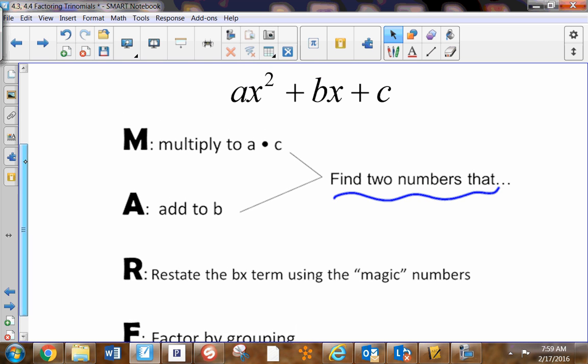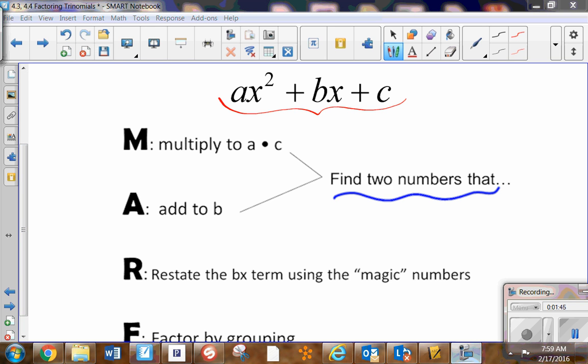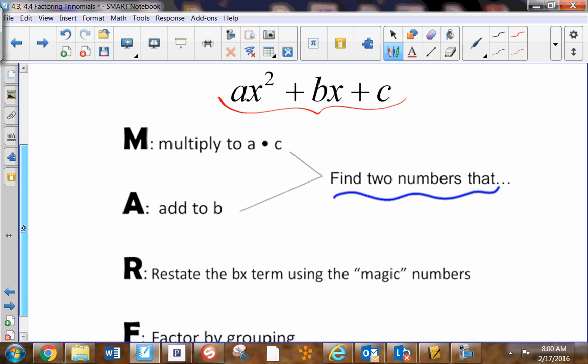So here's what happens. Keep in mind, we're talking about standard form right here. When you have a problem in standard form, notice it is a trinomial. So under trinomial in your booklet, we'll look at this MARF idea. There are 4 steps. The first thing you're going to do is multiply your A times your C, which is why I call this the AC method. That's probably the most traditional way to determine it, because you literally multiply your A and C together to start with.